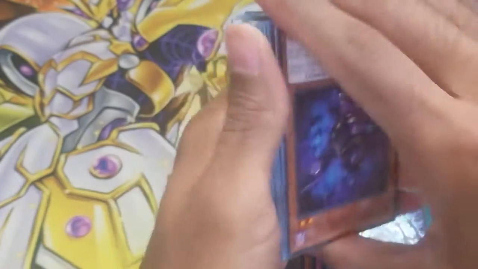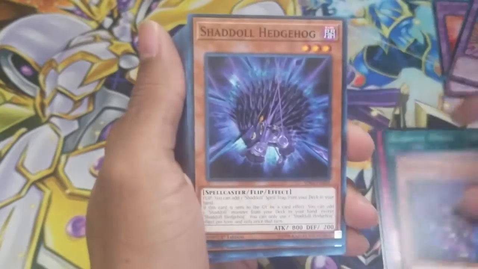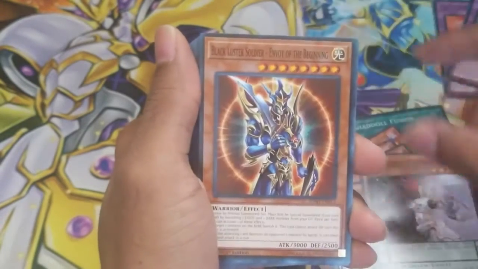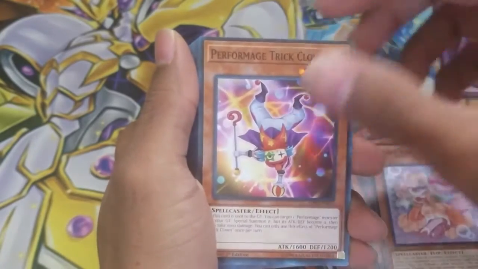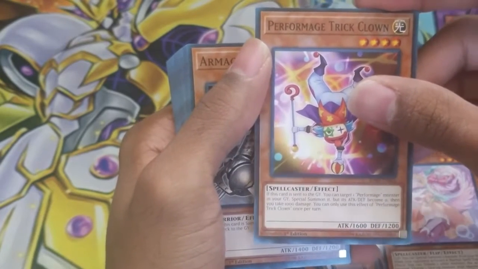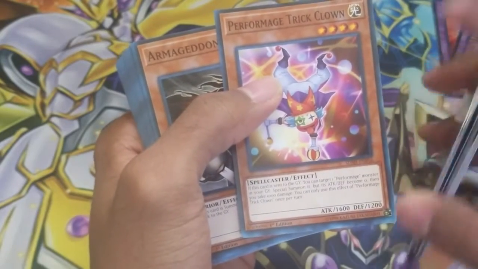And then the rest of the cards are backwards. Interesting. Okay, Shaddolls Falco, Shaddolls Hedgehog, Sagamata, Dragon, Beast, Hound, Shaddolls Sagarmaga, Zephyr Core. We got BLS, Lava Golem, Dark Arm Dragon, Fairy Tale Sleeper, Perform Pow Trick Clown. So already sent to the graveyard, target a Perform Pow monster, special summon it. Huh. Maybe we can use Perform Pow Trick Clown in our build.